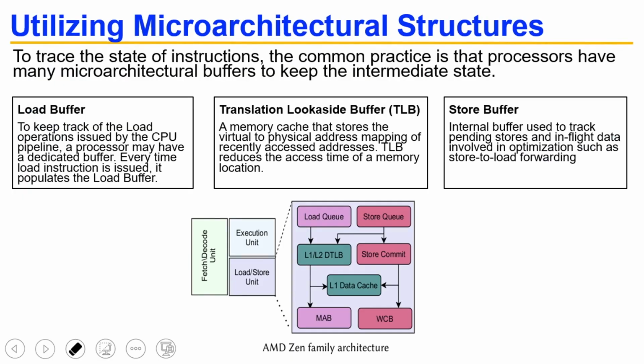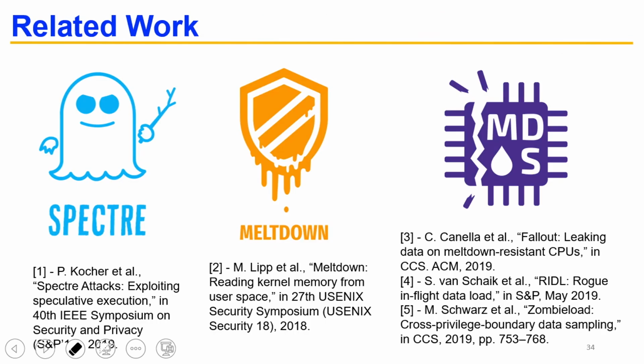And for this, as I said, the attacks that have been published, people showed how to attack the load buffer, how to attack the translation lookaside buffer. Recall we talked about virtual memory and mapping from virtual address to physical address. That is where all these mappings are kept, the translation lookaside buffer, then the store buffer. If you look at just the AMD processor, you will have the load queue, store queue, the commit queue, and there are all these buffers and units. How do you exploit those buffers to mount an attack?